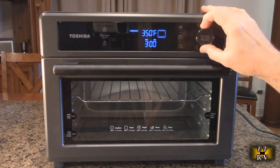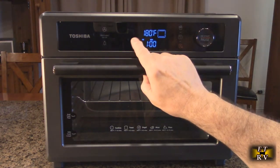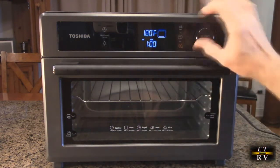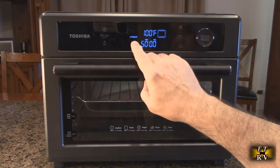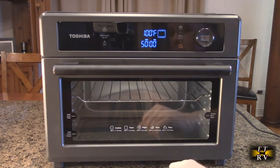So there's the bagel setting, and you have a reheat function. You just want to reheat something up. And then you have warm, which is nice for just keeping something warm. And then you have this really low temperature, 100 degrees, 50 minutes, and that's for proofing to raise doughs.